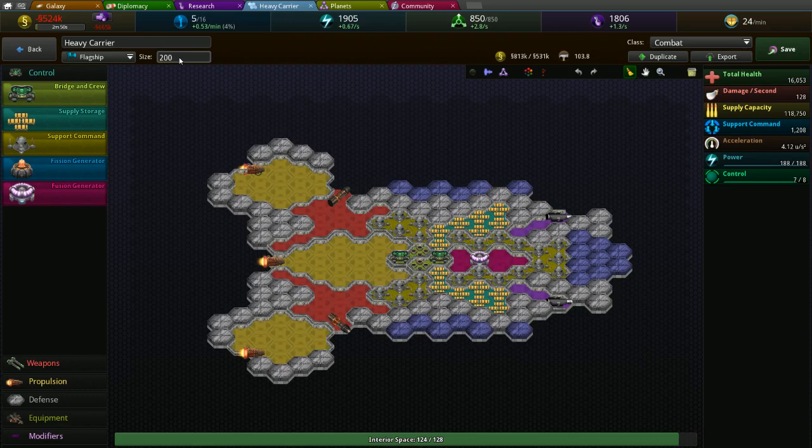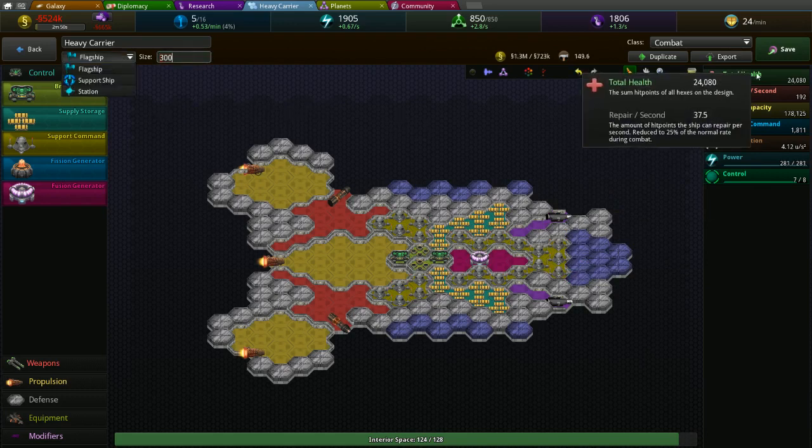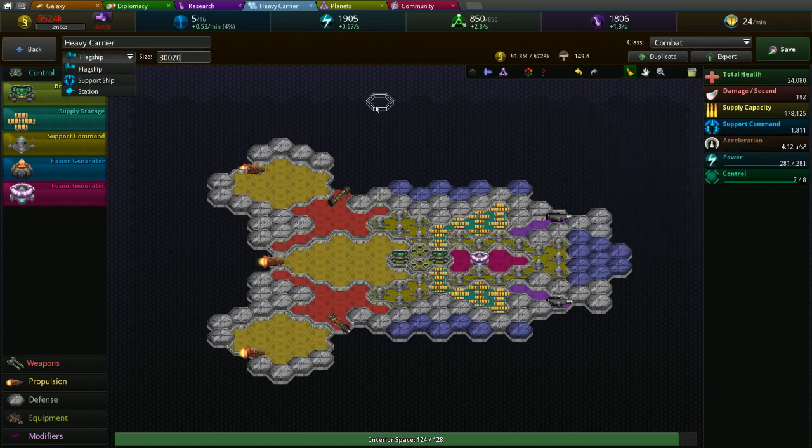The ship size is really a crucial matter. It helps determine the amount of items you can actually have on the ship, the amount of damage it can take, the amount of damage you can dish out. So for example, if we take a look here, damage a second is 128 right now, so we increase that to 300. That's 192. So as you see, it just increases all the stats based on the size. And of course, there's also the ship type as well.